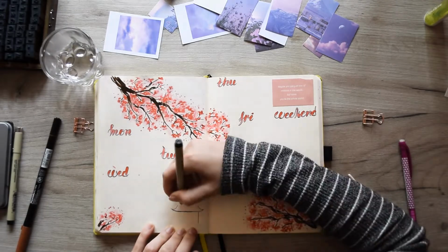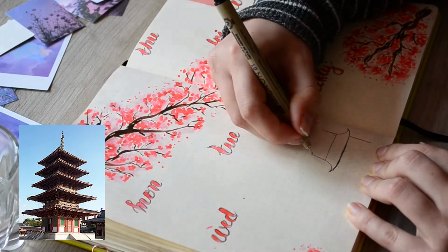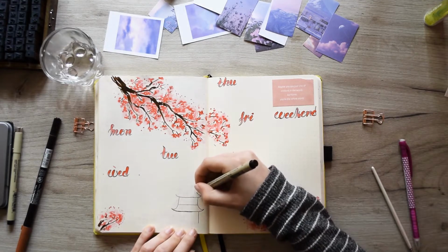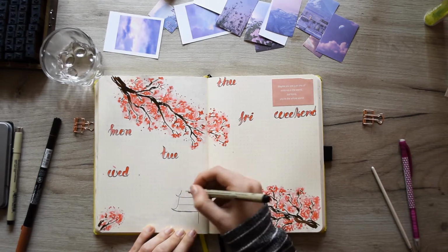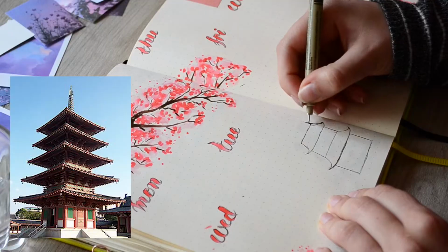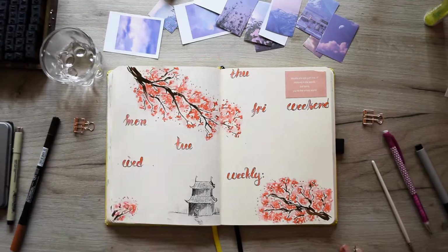And here, in my journal right now, I'm breaking down how not to draw a pagoda. I mean, what the heck am I doing here? I literally lost my sense of perspective, and as I'm watching it right now doing the voiceover, it's getting even worse. Look at this roof! Oh no! And here we have the Batman pagoda. Okay, somehow I managed to fix it, almost.